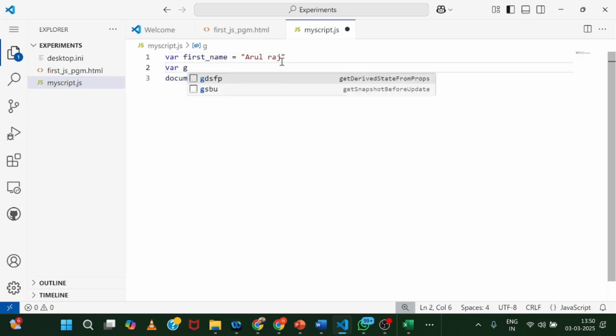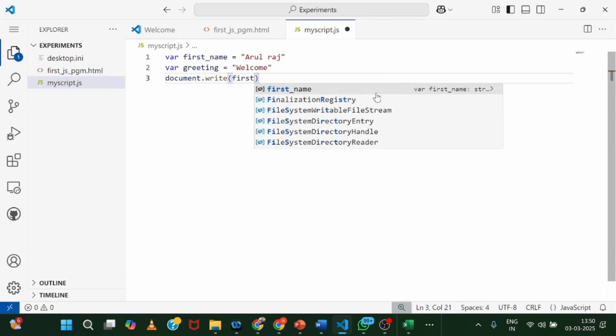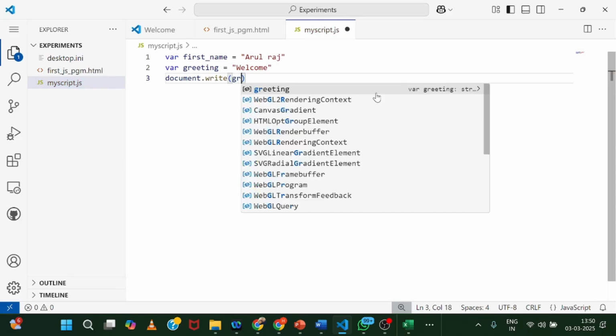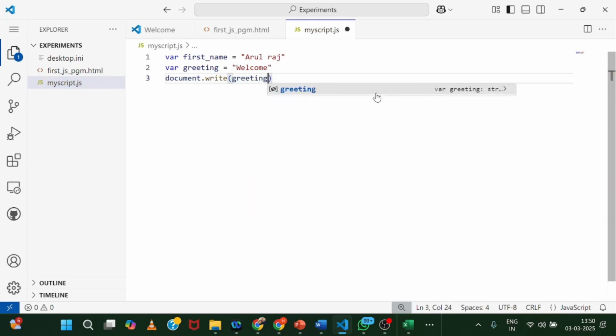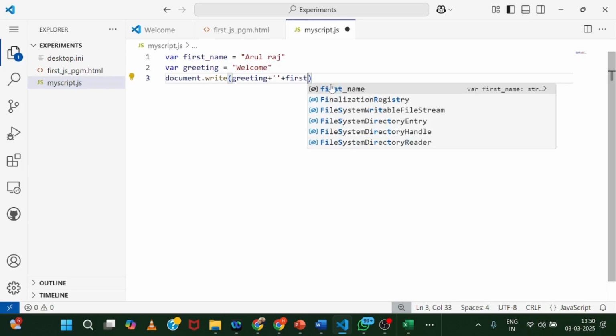Variable greeting is equal to welcome. Okay. So here what I am doing is greeting plus first_name.